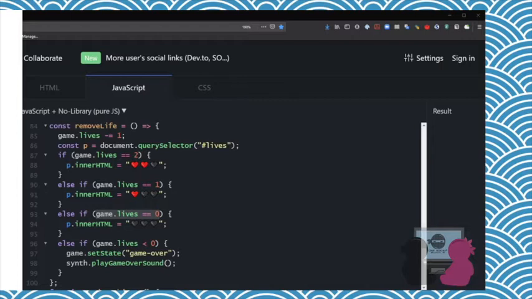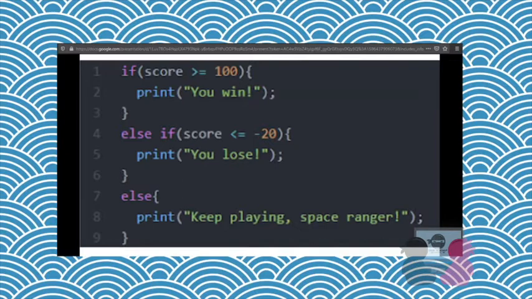Also notice that here we decided not to use an else, and we decided that the case of 3 lives wasn't necessary to write as an if or an else if, since the page loads with 3 hearts and 3 lives. We could write this section differently to include these things, but this works too. Now it's your turn to try using conditionals.